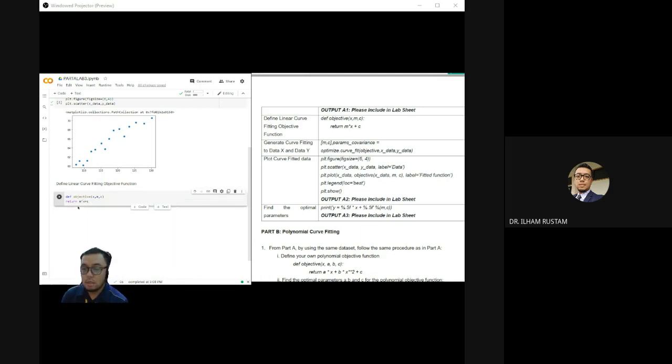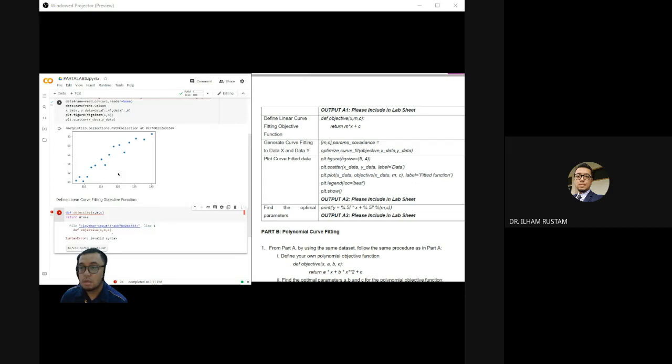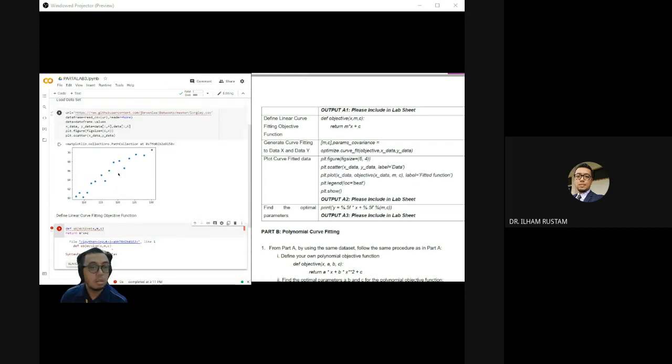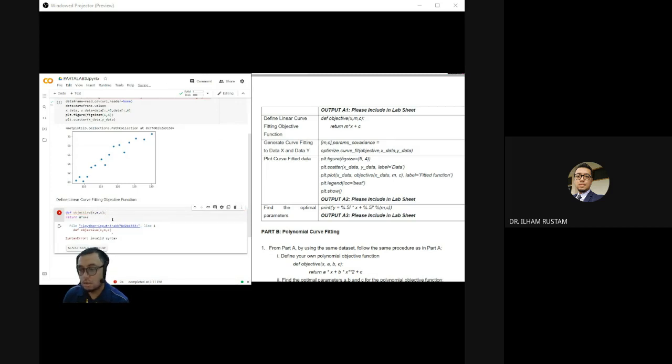So we've done this. You can try to run it. This is basically your equation. You define the equation that you want to use to solve the relationship in this data. So we run it first to see if there's an error. As you can see, there is an error here. In my case, invalid syntax x, m, and c. Why? Oh yeah, I forgot. I missed the colon there. Let me put this first.